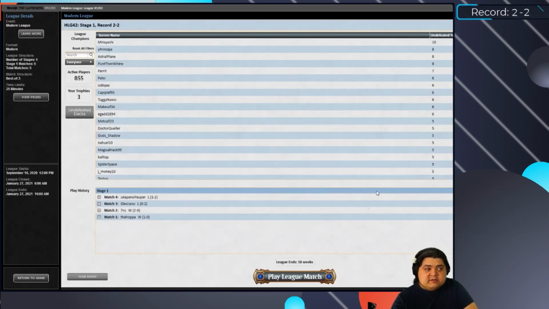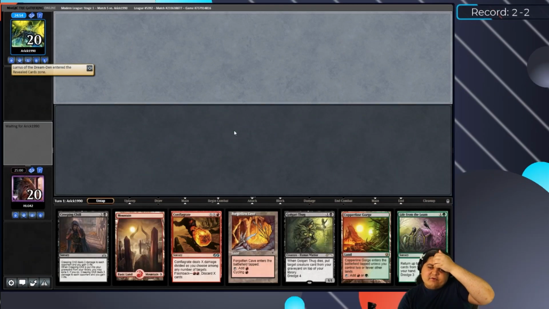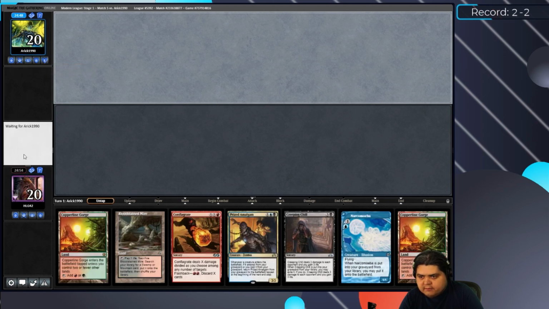2 and 2. Let's see if we can end at a 3-2 record. Okie doke. Match number 5 has been found. We lost the die roll. Mulligan. It's a Luris deck. This is a mulligan. I don't like 2 Creeping Chills in our hand.